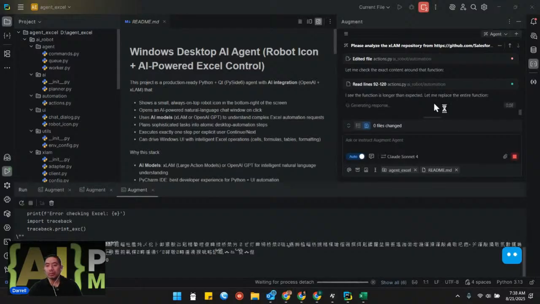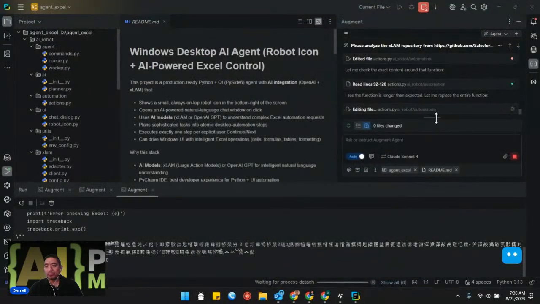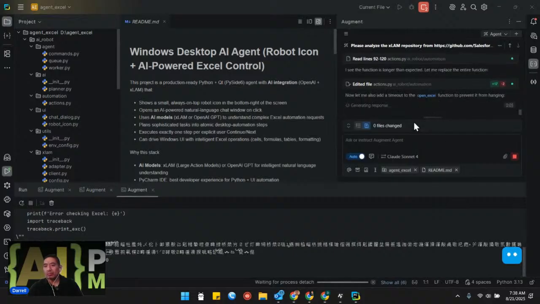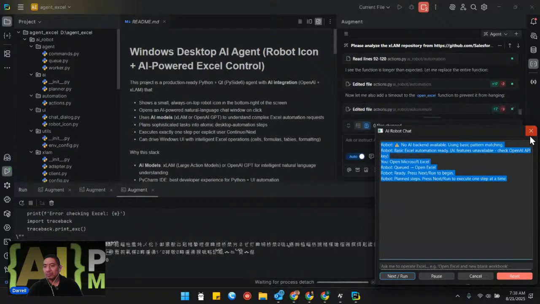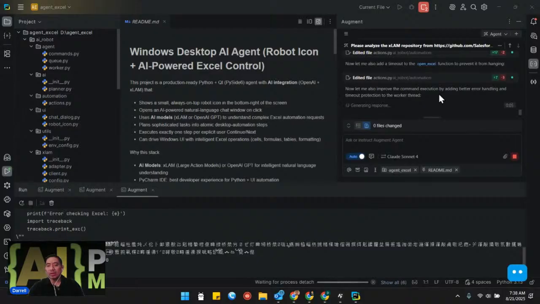Okay, so it opened up Excel. So let's close that out, because what I want to do is when it fixes the AI backend error, I'm gonna go into the chat interface and ask it the same question: open up Microsoft Excel. Last night it actually opened up Microsoft Excel using Ollama and then using the OpenAI key, Open API key.